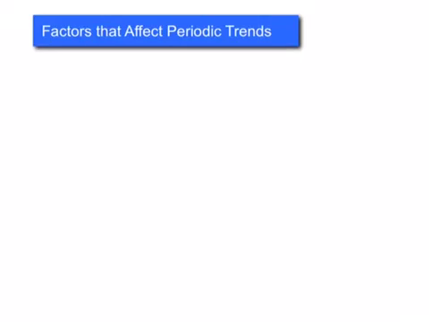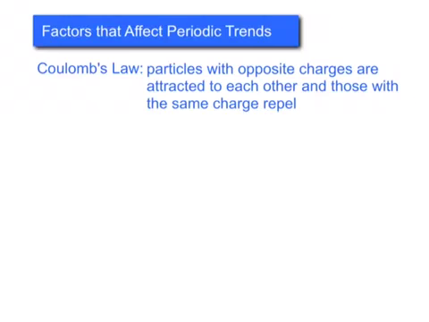And so the main driving force in what these properties are going to be is from Coulomb's law. And while many of you maybe haven't heard the name of this law, I think you're probably familiar with its basic tenet, which is that opposites attract. So protons are going to be attracted to electrons because they have opposite charges, and things that have like charges will repel. So 2 electrons that are close to each other in space are going to be repelling each other because they both have negative charges. Okay, so when we look at a given atom, we are looking at the interaction between the protons and the electrons, and between the electrons and other electrons within the atom.